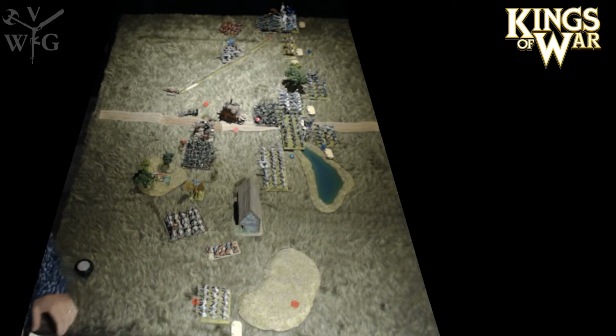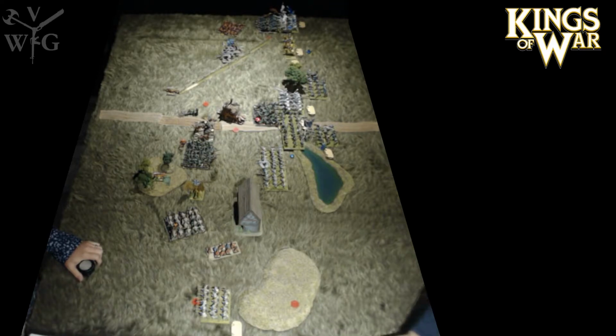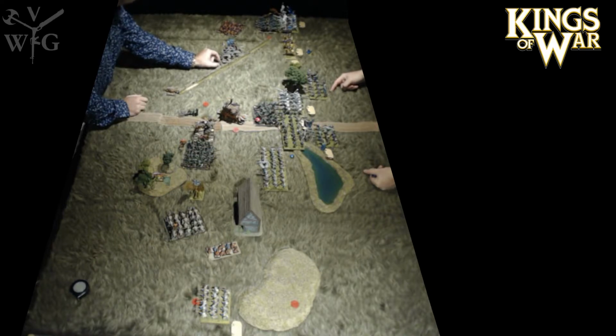Oof. Okay, the Master Engineer takes a pot shot, hitting on a 4. Misses. Okay. The squad of handgunners there take a shot, hitting on 4s. 10 shots. Hits 4 times. 3s. Okay, 2 more. Okay, so that's 7. They are height 4.